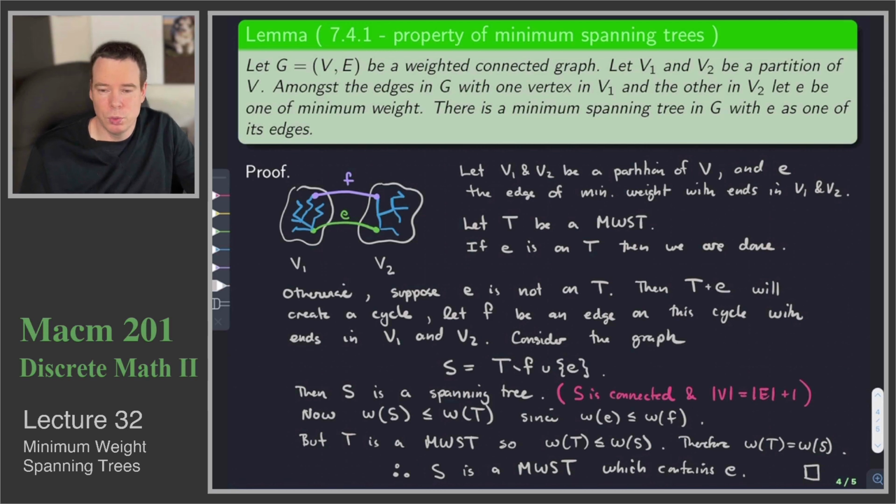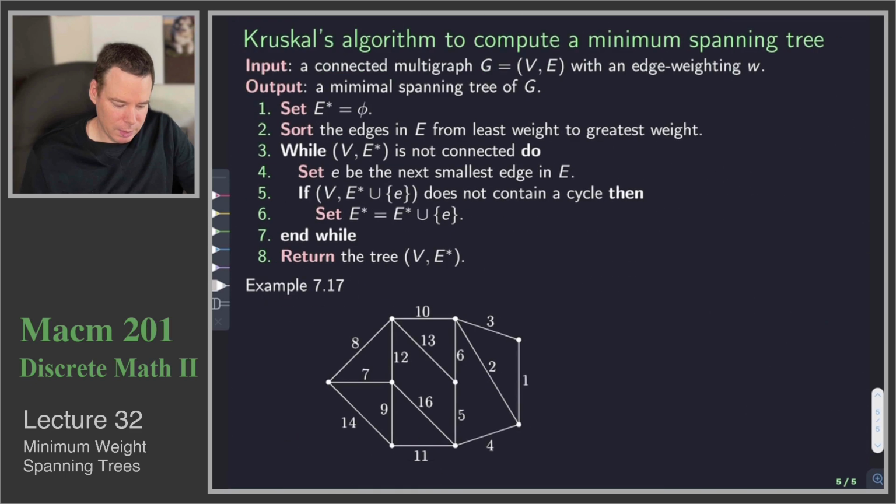Now this lemma is important for two reasons. So one, the statement of the lemma is important, but on the other hand, also the proof of the lemma is important because we can adapt this in other situations. Specifically, this lemma and its proof will allow us to establish the validity of Kruskal's algorithm for finding a minimum weight spanning tree. Now I'm not going to provide the details of why this algorithm works here. It basically follows from that previous lemma and its proof. The details of the proof I've also left in the lecture notes booklet so you can see the full details. But here we'll just go through what the algorithm says and then an example of how it works.